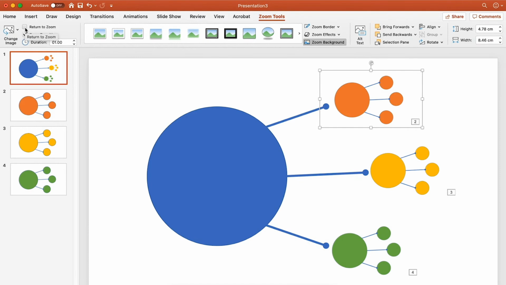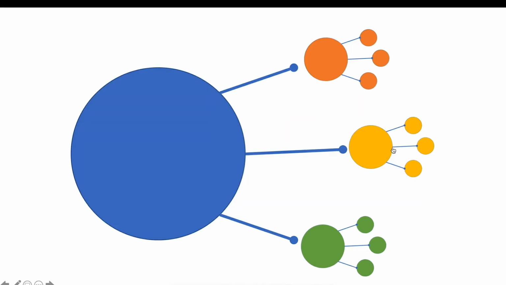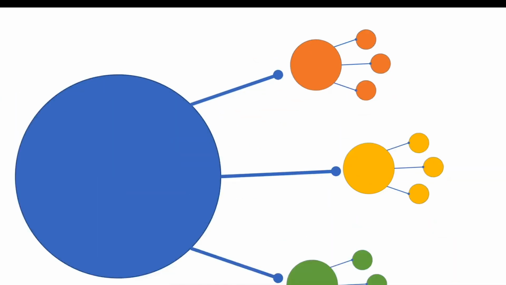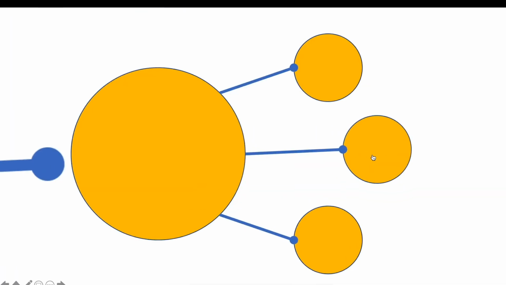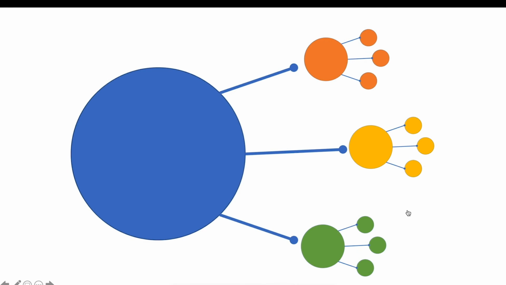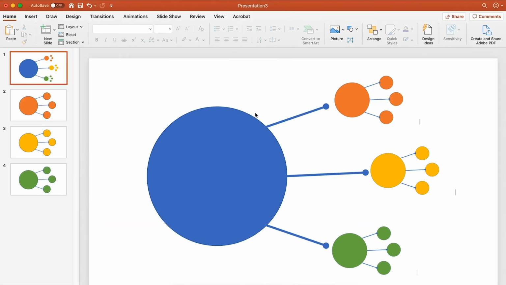But I don't want that. I want that on each click I return to the main zoom. So I will go and click Return to Zoom. I will check this box on. You will see now if I play, when I click, it zooms in, click, zoom out, click, zoom in, click, zoom out, click, zoom in, click, zoom out. Okay, so this is exactly what we expected. But still I am not happy with these icons popping up over here. So what should I do?